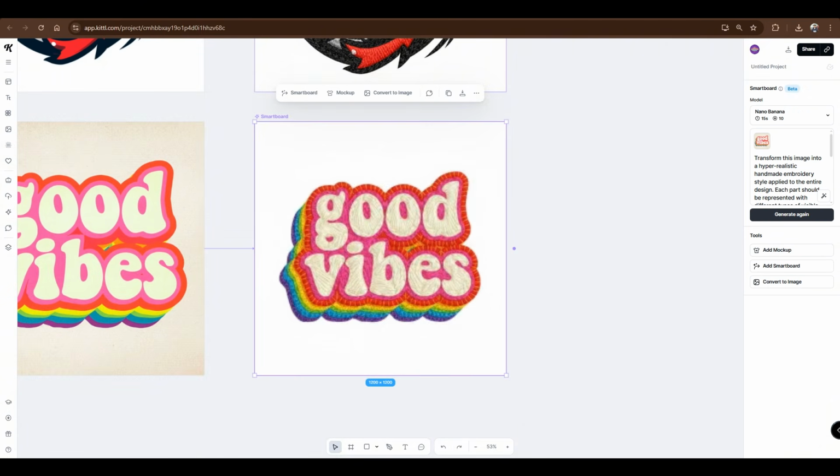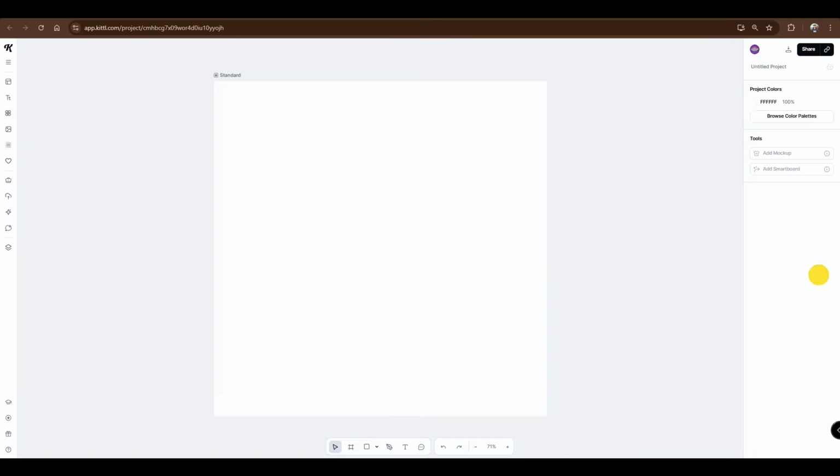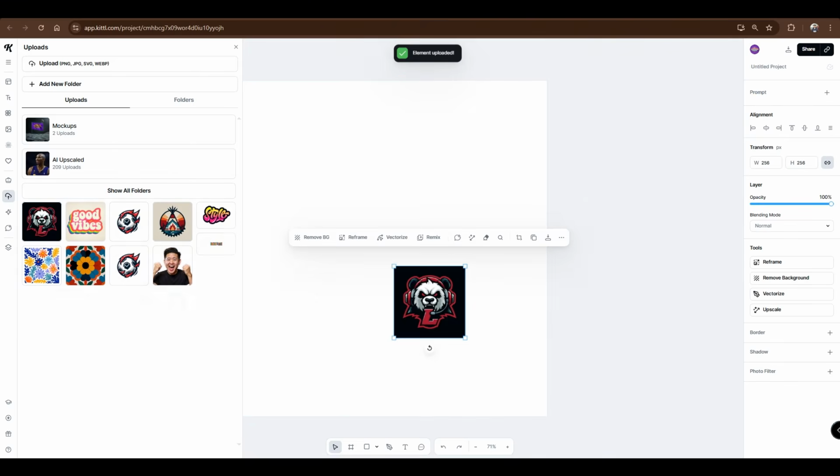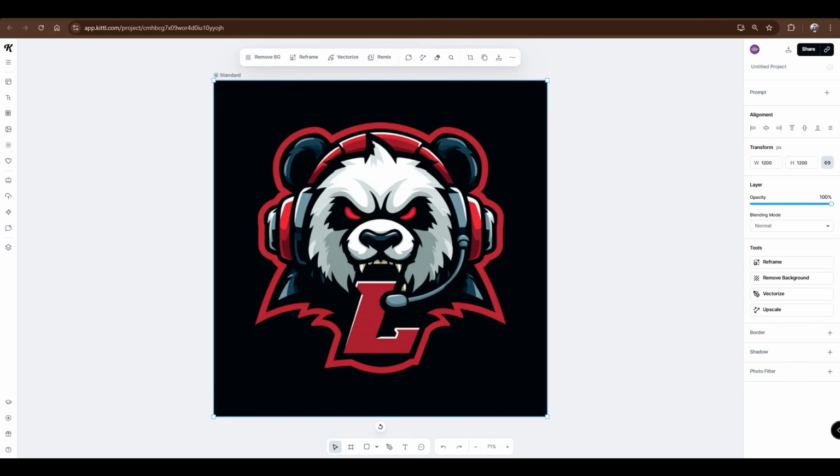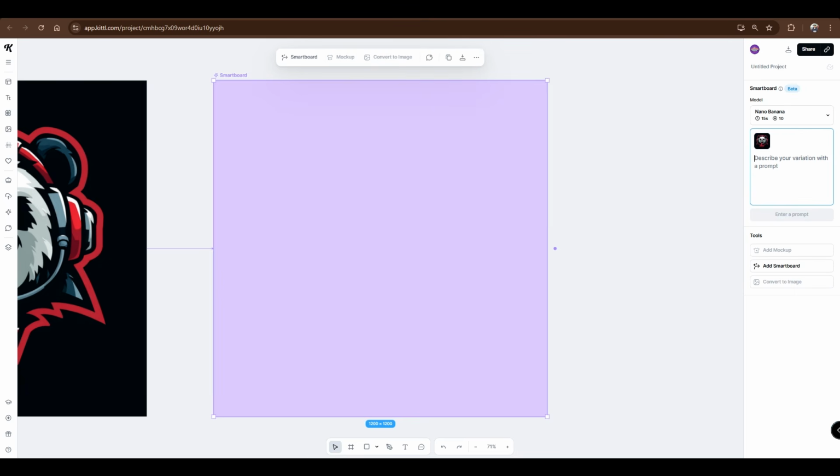Using embroidery effects on vibrant text adds depth and texture, making the words stand out as if they're stitched directly into the fabric. Perfect for DTF printing. Let's move on to the more advanced embroidery effect prompt. The 3D embroidery effect. Unlike the second prompt, this third one is more advanced, featuring a 3D effect and looking almost ready for DTF printing.